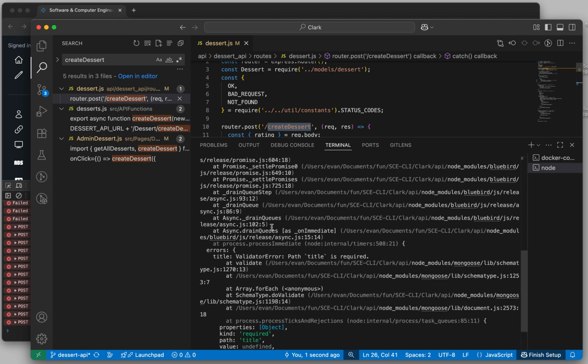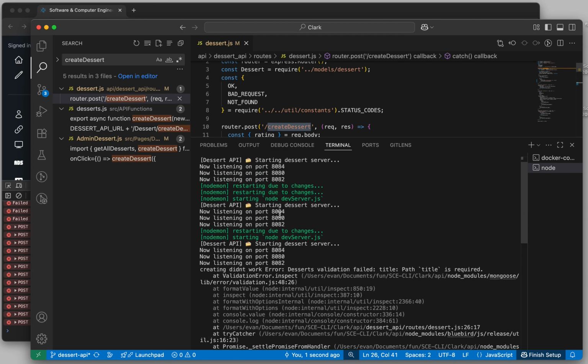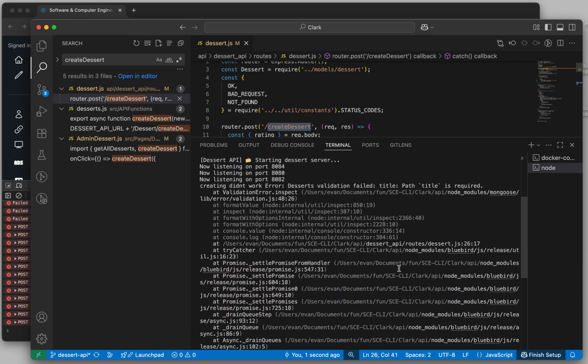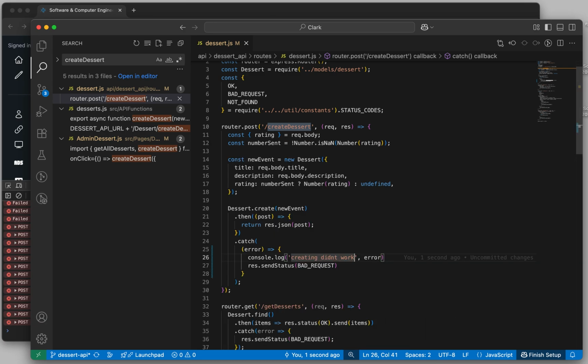And I just ran it, and you can see, oh, yep, there's a big error here. And it says title is required. Okay, so what this tells me is that we're not correctly passing title to the backend. Are we using title anywhere in this file? Let's see. Yeah, so it looks like we get title from here.